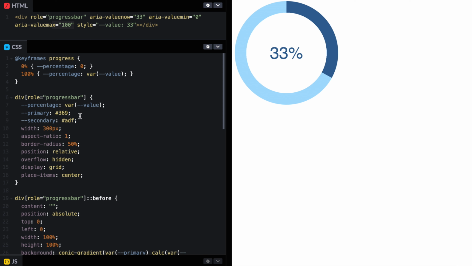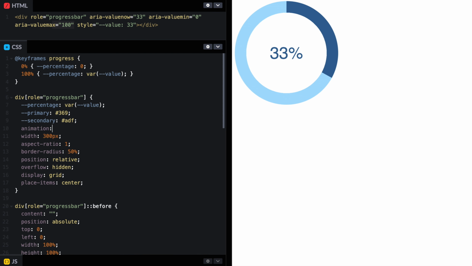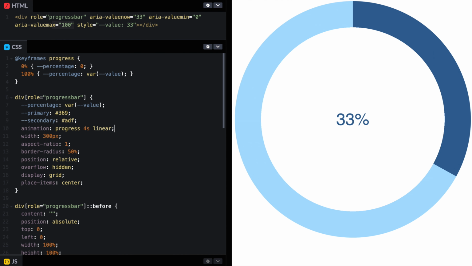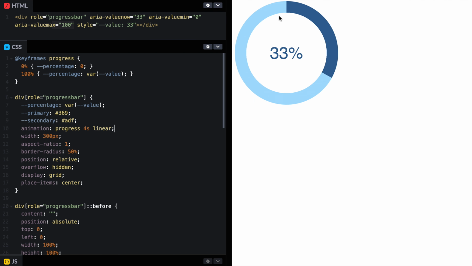There it is, it loaded correctly. What we would do now is add the animation. Let's say progress, it's going to take 4 seconds and it's going to be linear for now. And as I mentioned, the problem that we have is that because we are trying to animate a custom property, it is not working correctly.